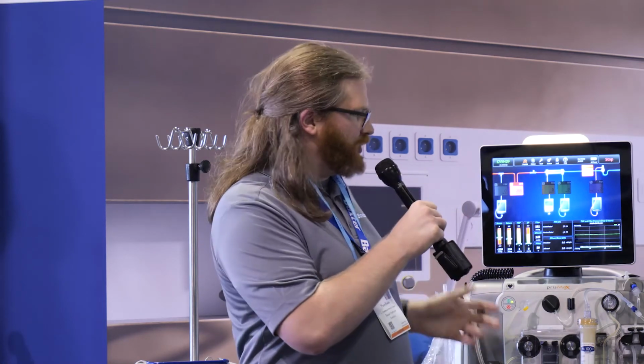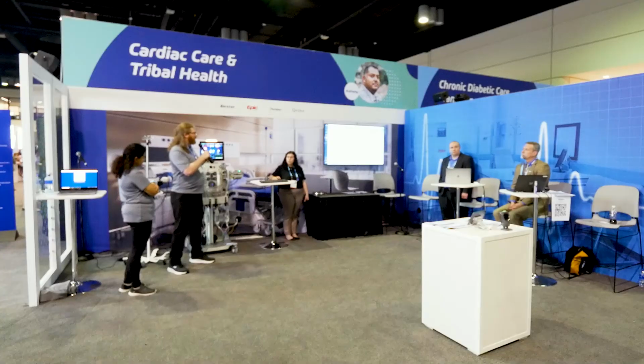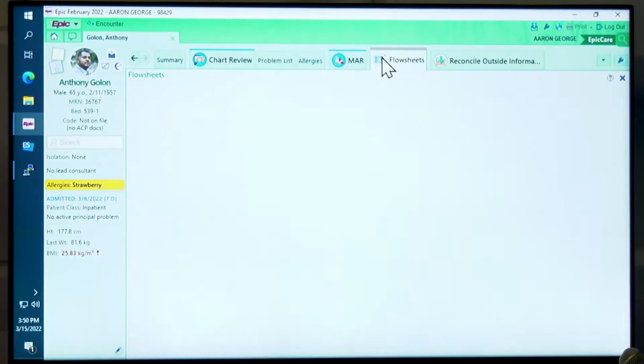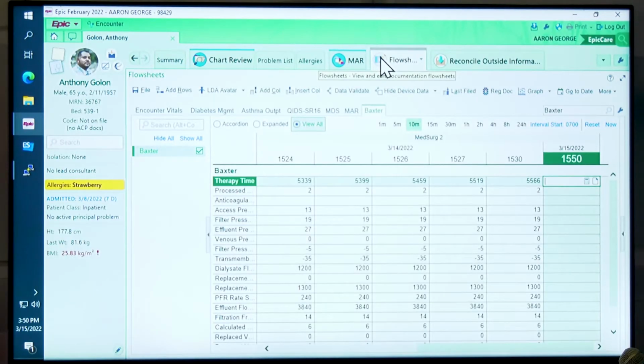So with this information coming straight back to the EMR, we'll pass it back to Epic, we can make more informed decisions with the doctors. So as we mentioned here, there is a good opportunity for efficiency gain with this type of device integration. We're going to see that efficiency gain here in the flow sheets activity.